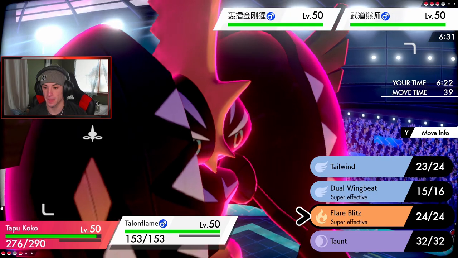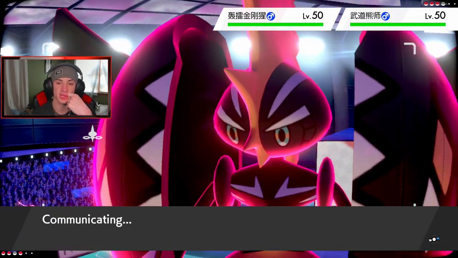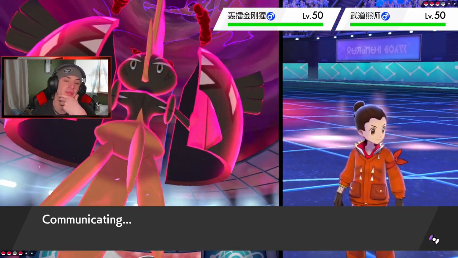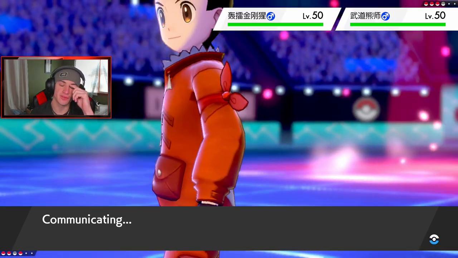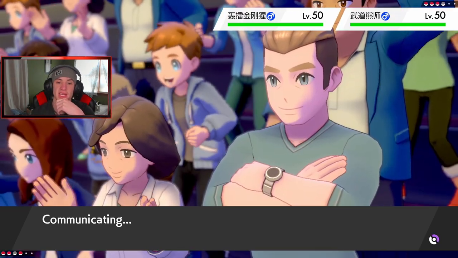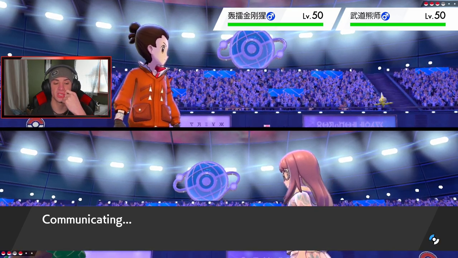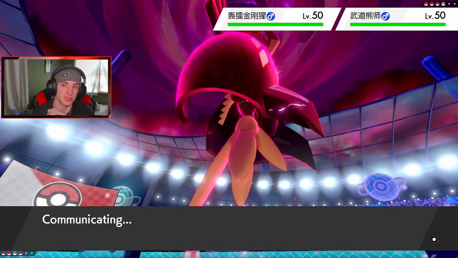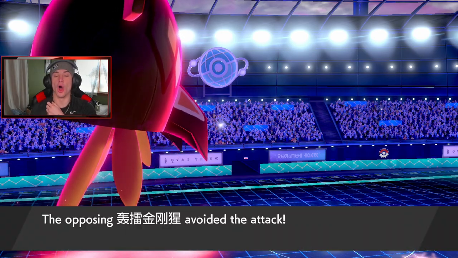And again, I'm just gonna dual wing beat over here. He's gonna fake me out. And he's probably gonna pick up the KO here on my, what's it called right now? On my Talonflame, because I think this Urshifu is going to be sashed, and then he's going to fake out and hit it. Which, okay, that's fine. And we still have another turn after this in Dynamax, which is lovely. And then we have a fake out coming out, and we can fake tears, all that good stuff. The Wing Beat does come out first.